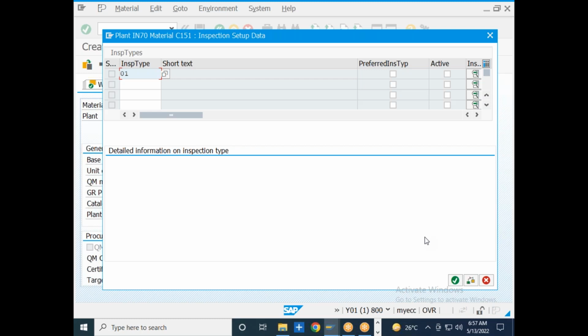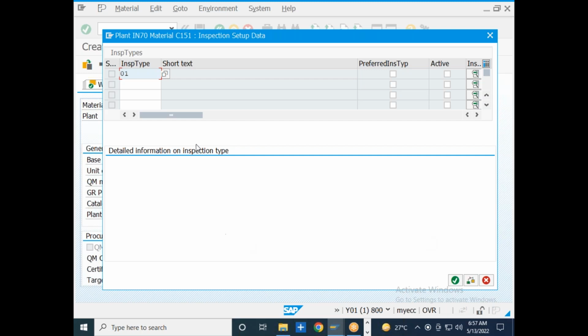They will check if the materials have characteristics almost equal to the characteristics which we requested from the vendor, then they will pass it and accept the material. If the materials are not satisfying the characteristics or the quality parameters requested by our company, they are going to reject. That is nothing but a quality inspection activity.